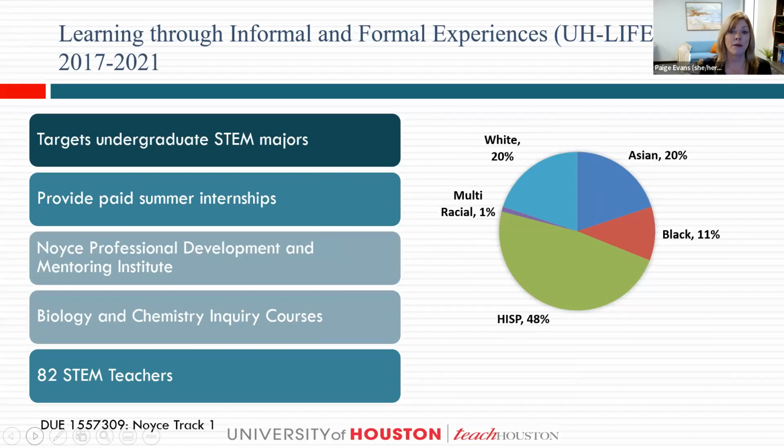And not only did they put on the Internship Institute, they also provided instructional coaching for the interns that served as camp counselors and teaching assistants. We also created biology and chemistry inquiry courses. This grant resulted in 82 secondary STEM teachers. As you can see, we had a very diverse group of scholars.